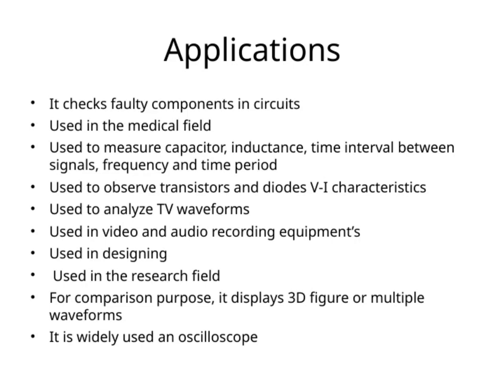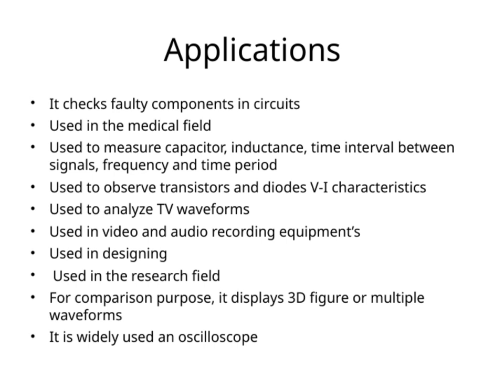Now, let's take a closer look at some of the key applications of oscilloscopes. First, they are essential for checking faulty components in circuits, helping us quickly identify issues and ensure proper functioning. In the medical field, oscilloscopes are used for various diagnostic and testing purposes, highlighting their versatility. They are also crucial for measuring parameters like capacitance, inductance, and the time interval between signals, which is vital in many electronic applications.